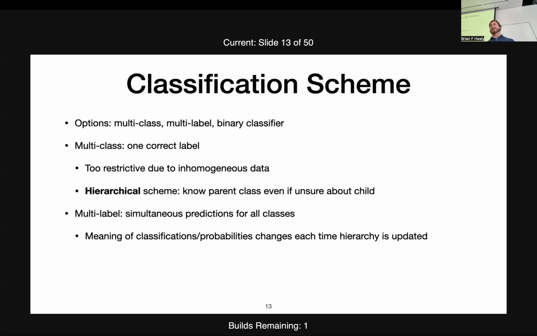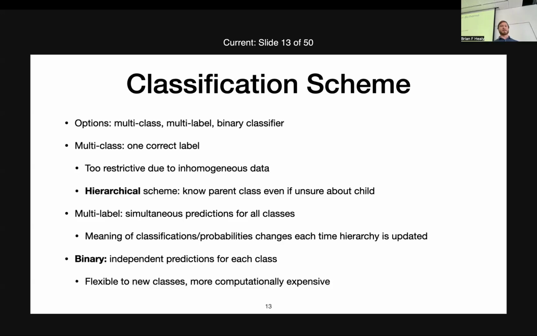So what we've decided to end up doing for SCoPe is to use independent binary classifiers for every label that we're considering. First of all, this does mean that we're going to have a lot more computational complexity or just expense involved in this, because instead of just one classifier, we now have potentially dozens or more. But the strength of this is that it's flexible to new classes.